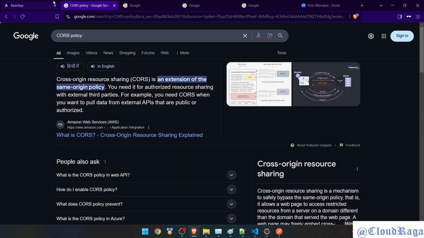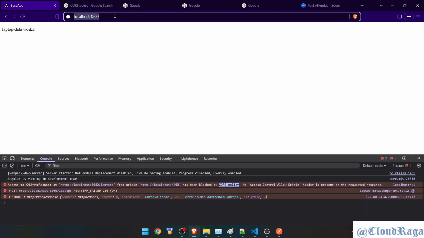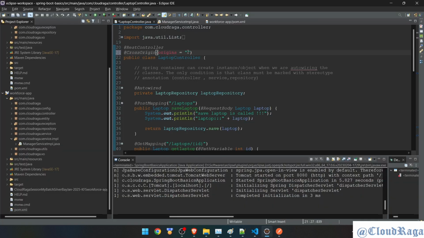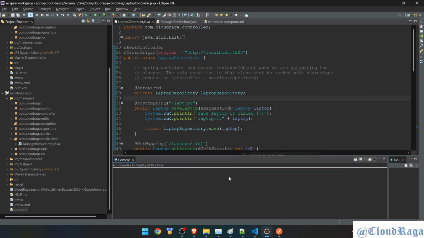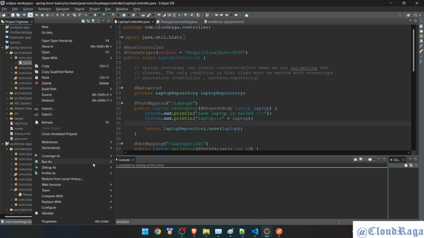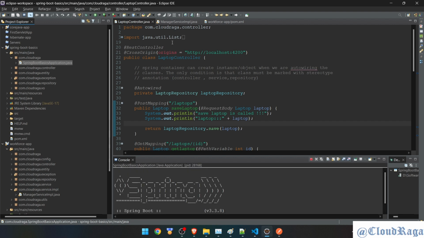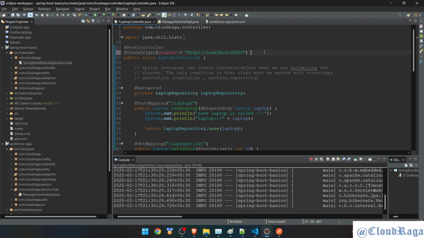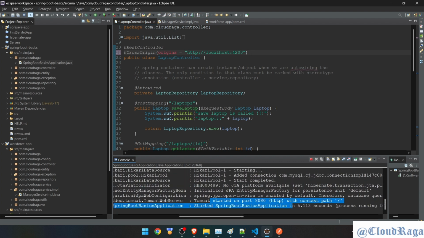So the browser is here, this is our endpoint, I mean the URL for the application. I go back here and paste it. What we just did is explicitly mention that this endpoint, this server port 4200, will try to access this endpoint, so please allow it. We made the Java change, so restarting this again, laptop, run as application. This is the only change we have to make to allow requests from the Angular code and from its port.